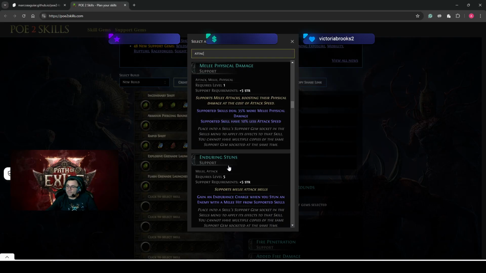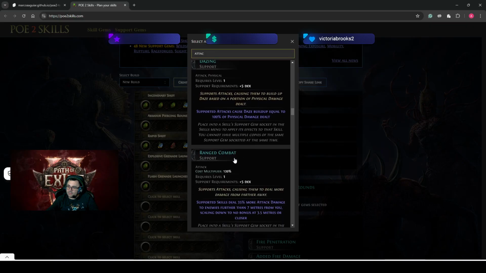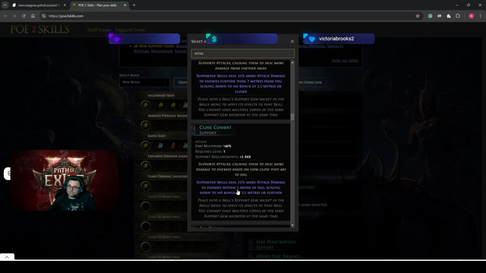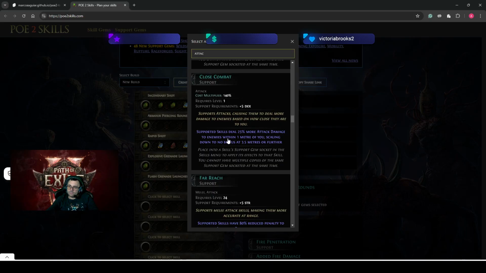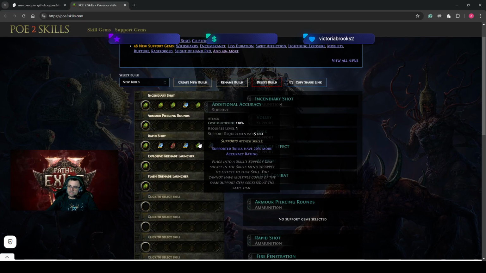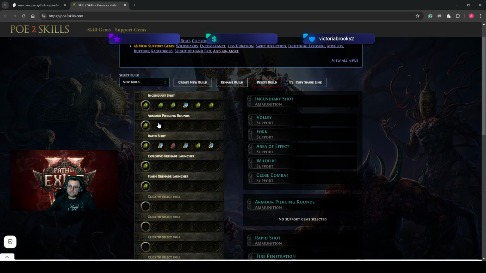And stance. Ranged combat: supported skill deals 35% more attack damage to enemies further than several meters away. Close combat. Okay. Yes, this makes sense actually. Because we will use the shotgun when we are in very close combat. And then critical damage, accuracy, armor piercing rounds, okay.